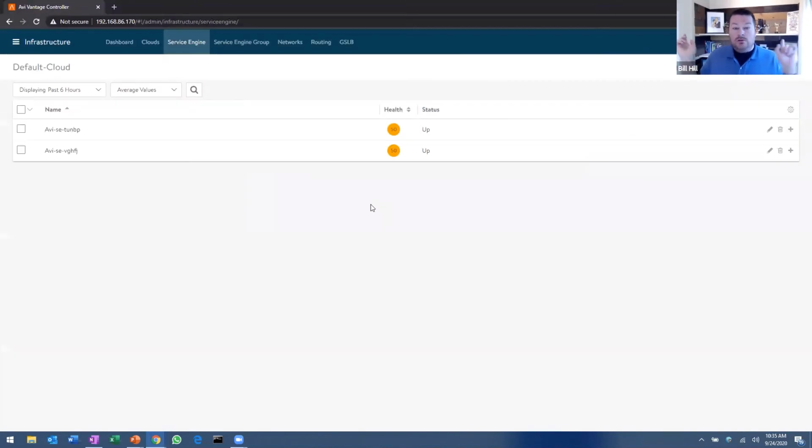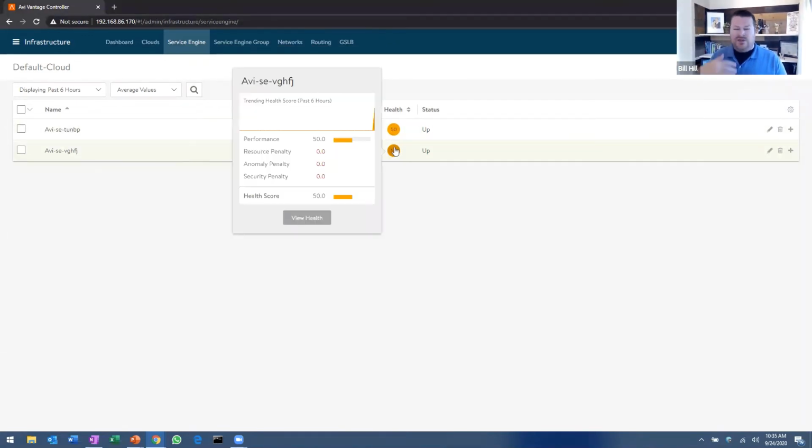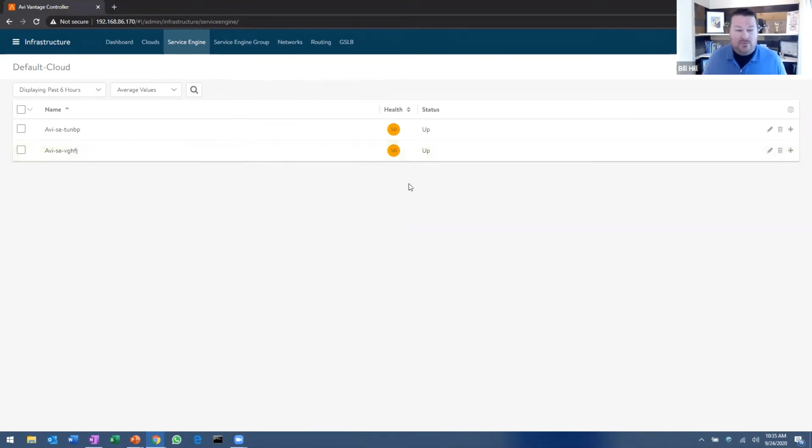So, heading back, now you can see that the controllers are up and they're starting to measure what the performance is like. Granted, we just spun this thing up, so everything is still cooking and heating up, and it has no idea. But you know what? It's up, it's available, it's something we can use.